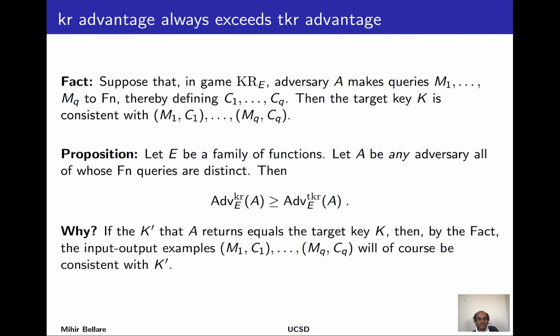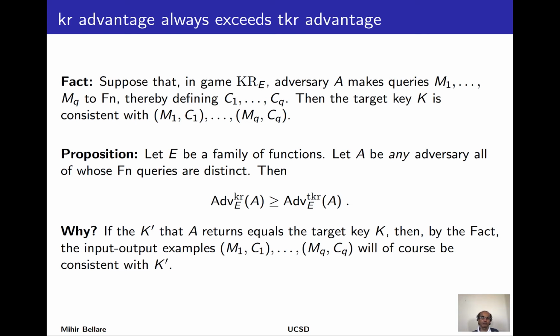And here's the first element of that. The claim here is that consistent key recovery is a relaxation of target key recovery in the sense that an adversary, the same adversary, can play either game. But when it does that, it's more likely to win the key recovery game than the target key recovery game. It's easier to violate key recovery than target key recovery. And indeed, that's kind of the point.